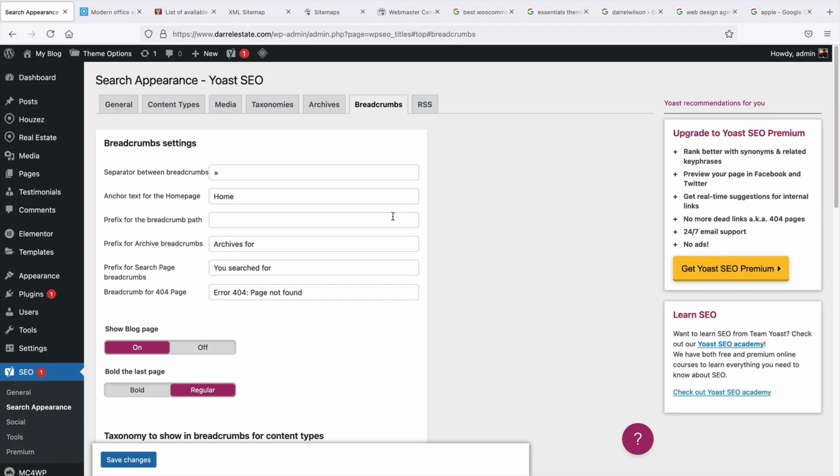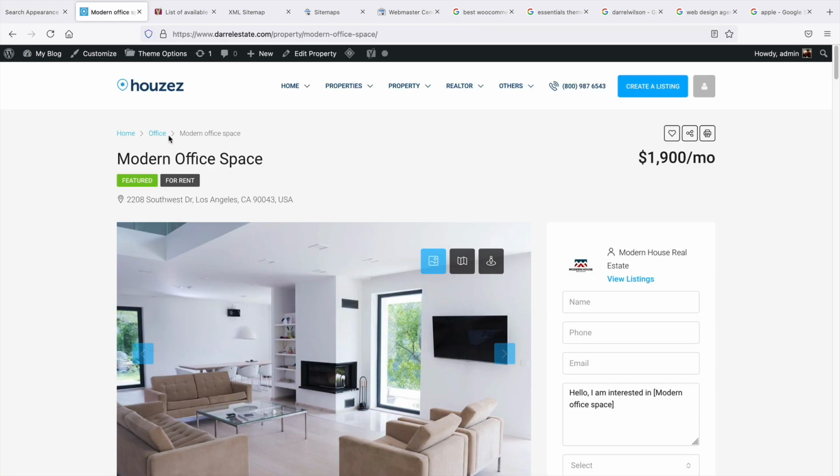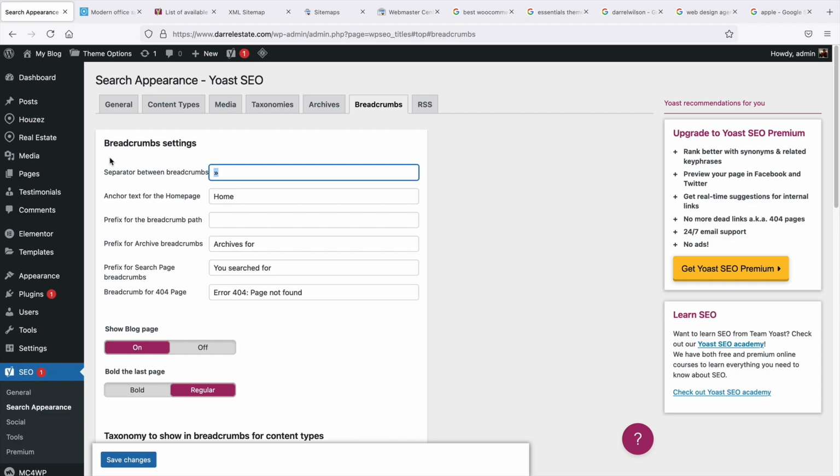So next we have breadcrumbs. And if your theme does support breadcrumbs, you can go ahead and turn it on. Pretty much breadcrumbs are just these little arrows, and it just kind of helps users navigate your site. So for example, right here, these would be breadcrumbs, and it just kind of displays the category or the subcategory, and then the category, and then the page it was on. So that's essentially breadcrumbs. You can go ahead and turn those on if you want to do that.